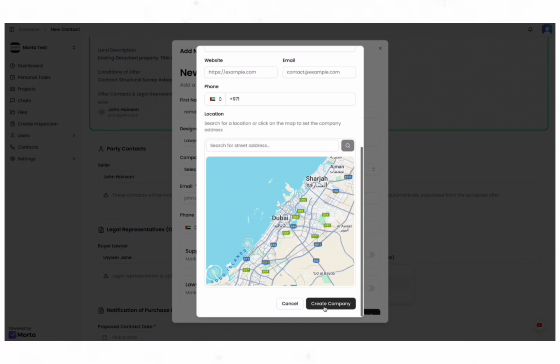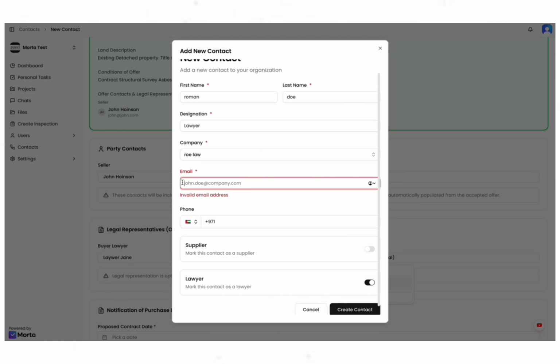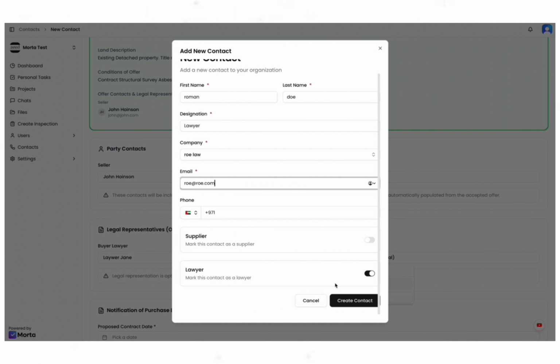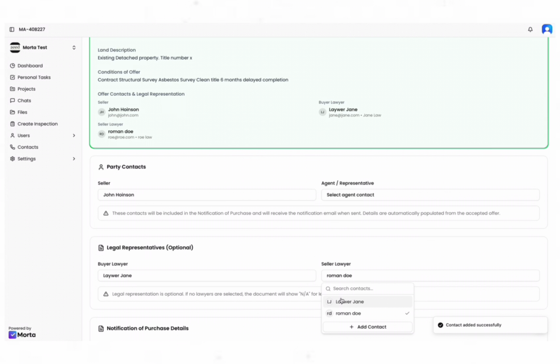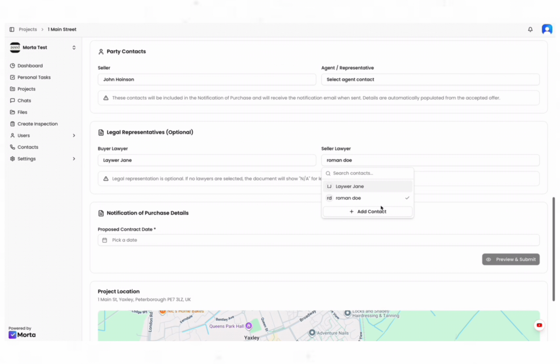Let's do that, create the company, not putting the address in for this one, designate as a lawyer, create contact, oh, I forgot the email, so we'll put Row dot com. So now we have both our lawyers in, so buyer lawyer, seller lawyer.